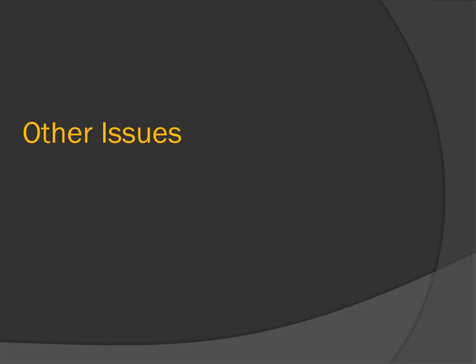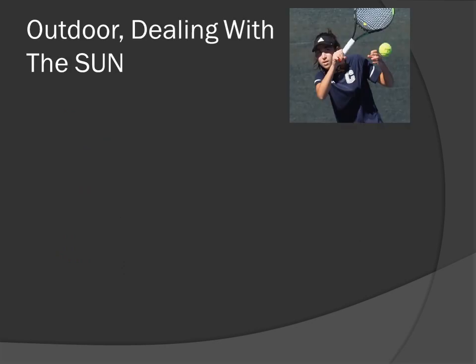Other issues. Dealing with the sun outdoors. As we talked about on the hat and helmet slide, look at this picture. You can see her lower face is in the sun and properly exposed, but her eyes are in the shadow, and it's a pretty deep shadow. So how do you deal with that kind of a situation?